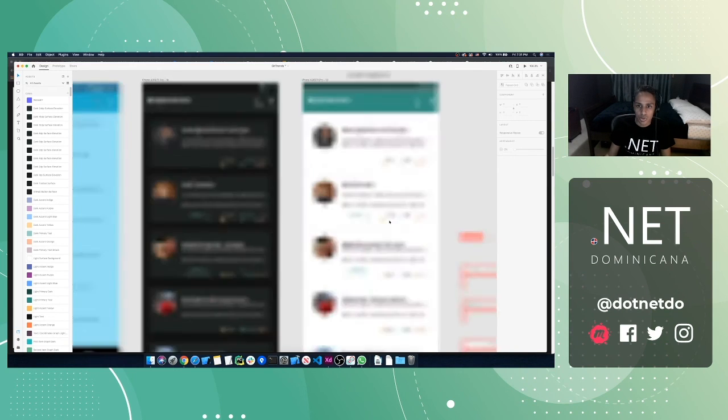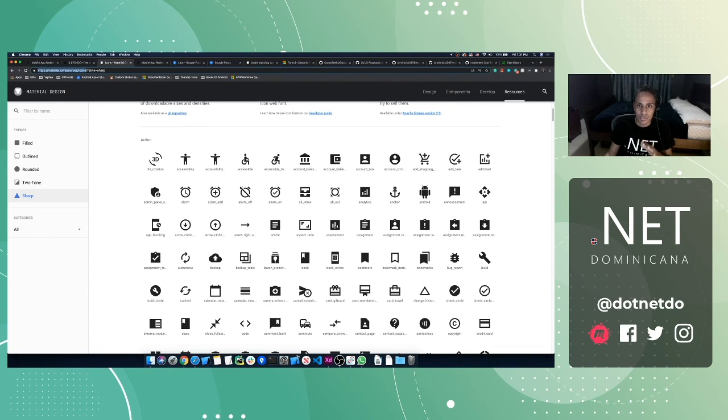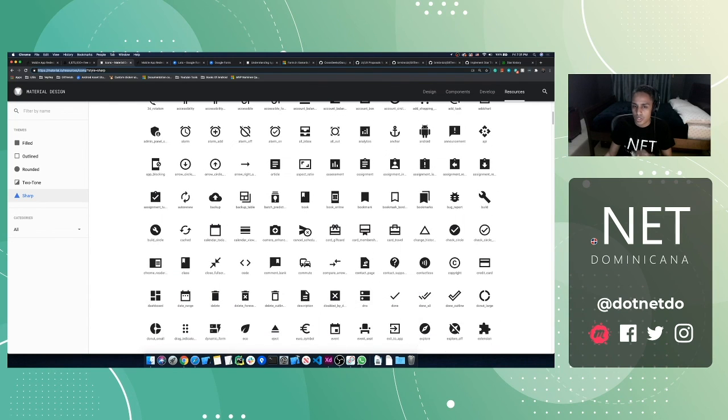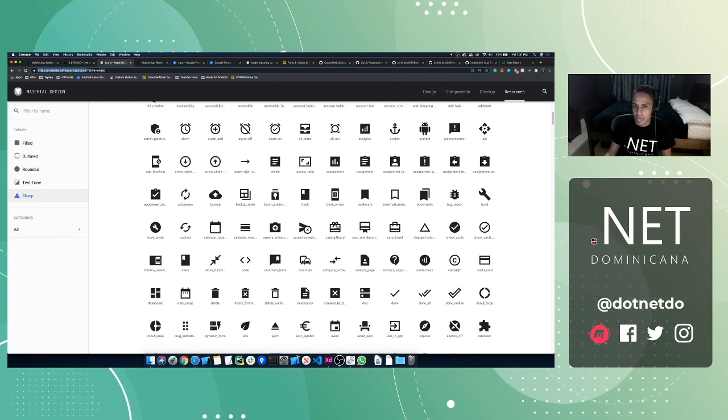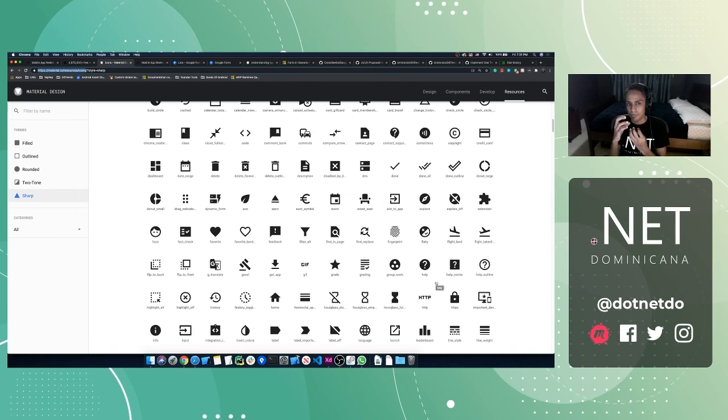But if you use really complex icons, that's another thing you have to keep in mind. The icons you're gonna look for, try and find simple icons. If you see in material design, the icons, they try to keep them simple. It has a few lines and details, but it doesn't have really detailed stuff inside of it, right? You see? Because the more lines and details it has, the more it requires to calculate and render. So that's why you want to keep your icons as simple as possible.